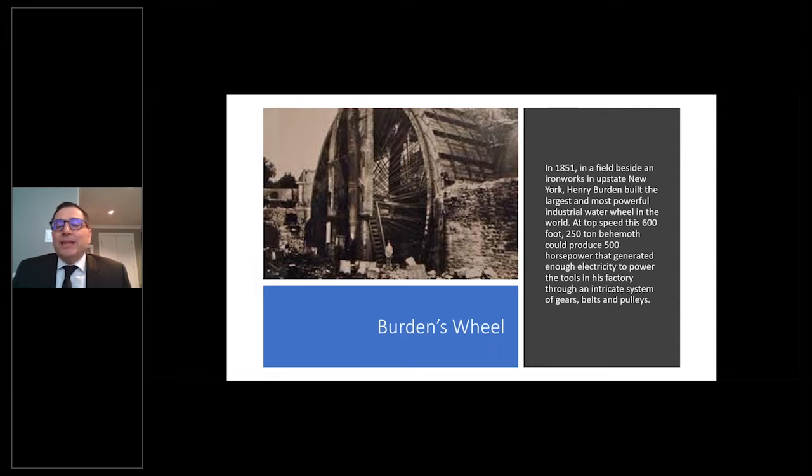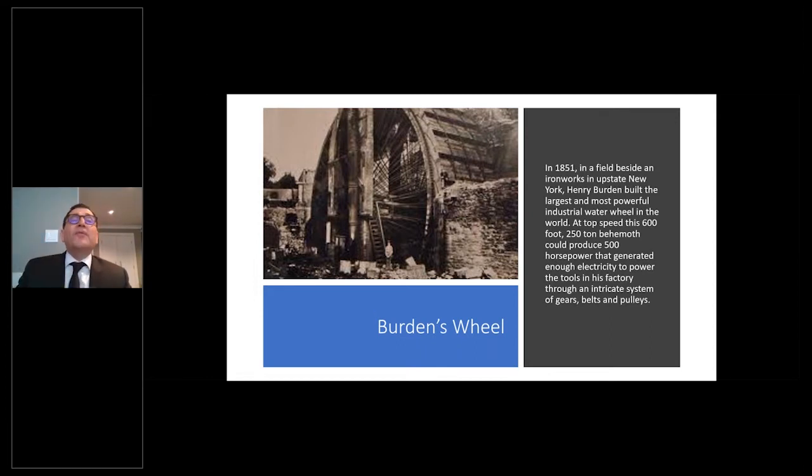It is a big wheel, 600 feet tall, 250 tons behemoth that could produce 500 horsepower, and that generated enough power for him. At the time, that was the way you created power, that was the way you functioned, and that was what you needed.